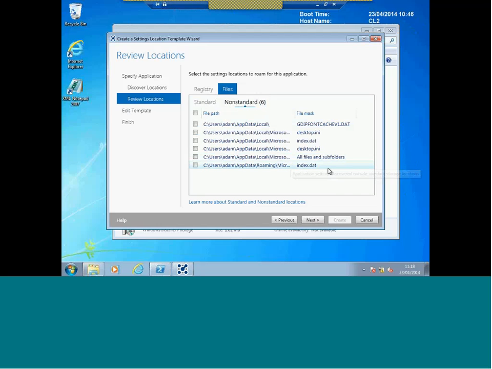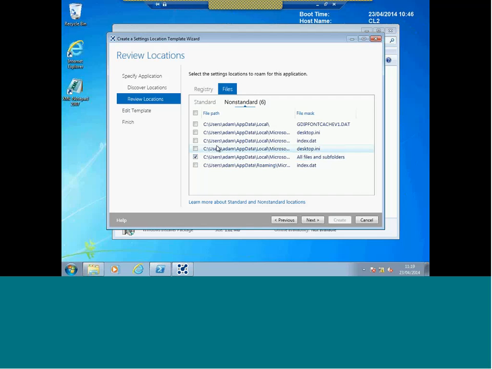Now, this particular application, XML Notepad, stores its configuration in the user profile, under the app data local folder, which isn't possibly the best place for it to store a setting. That is generally a global setting. Certainly, the global setting for disabling updates should be a global setting, but it seems to be doing it on a per user basis. So what I need to do is capture that particular folder.